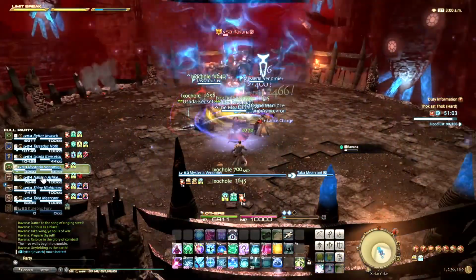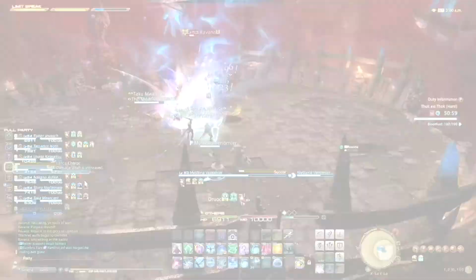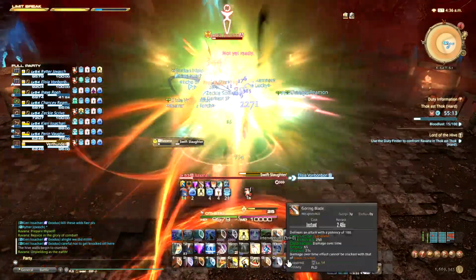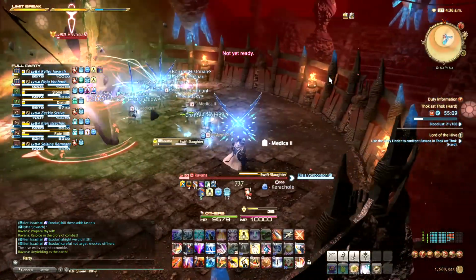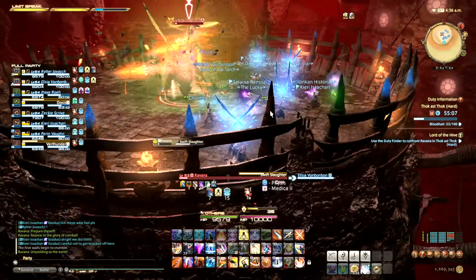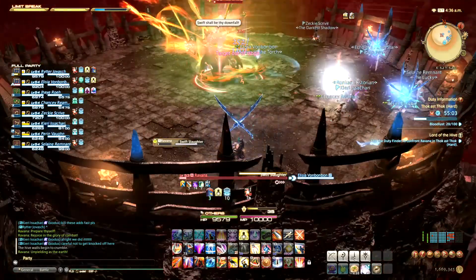In Phase 2, Ravana no longer casts Prelude to Slaughter, but instead does Swift Slaughter. For Swift Slaughter, 4 players will get blue sword markers over their heads. These 4 players need to spread apart and stay away from the center. When the cast finishes, the boss will swiftly attack in a pattern, making 4 wide lines from the center to the marked players.